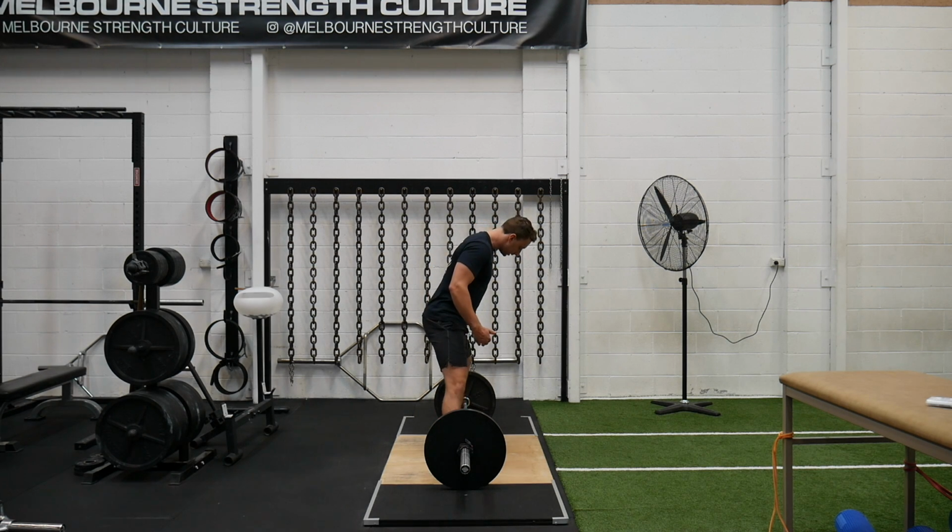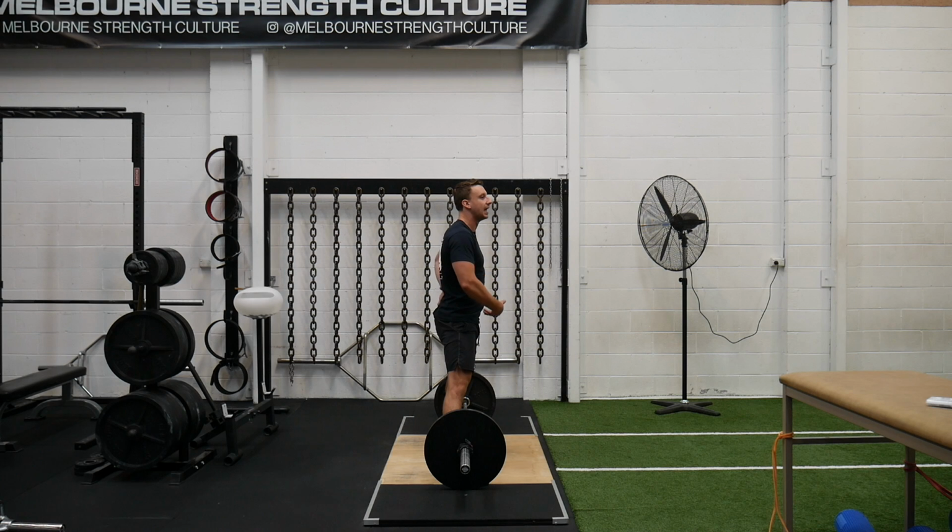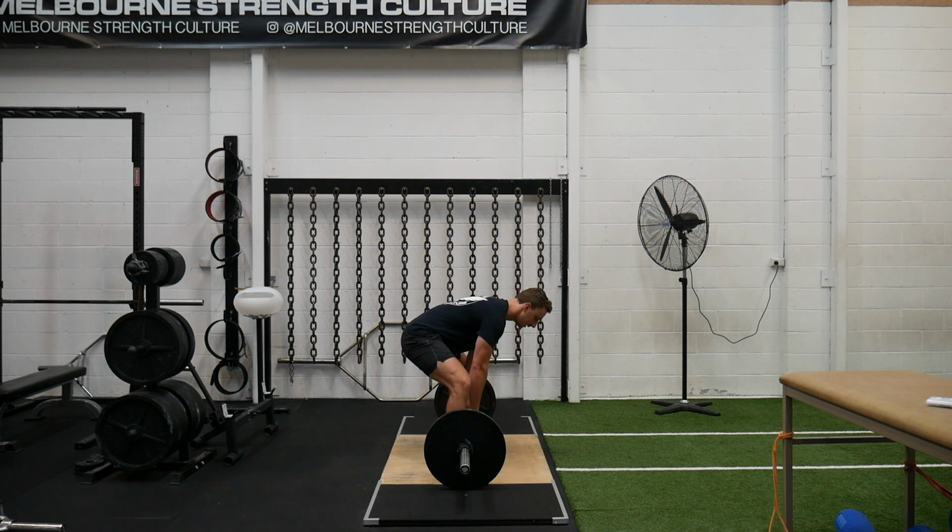So with this idea of getting the hips closer to the bar, what we unfortunately see a lot with beginners is that the idea they create in their head is that they just have to pull their hips underneath them and almost roll their hips towards the bar. What this will look like is this: they'll set up in their position, they'll pull the slack, and then in an effort to get their hips closer to the bar, they'll end up just rolling underneath.